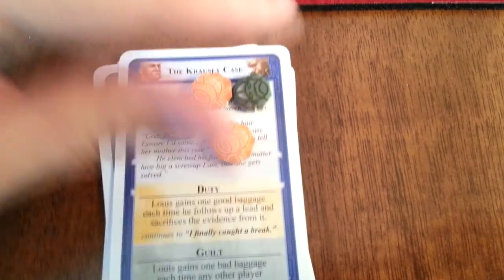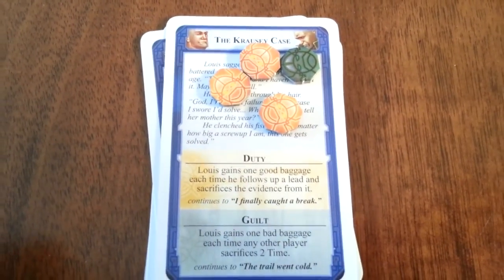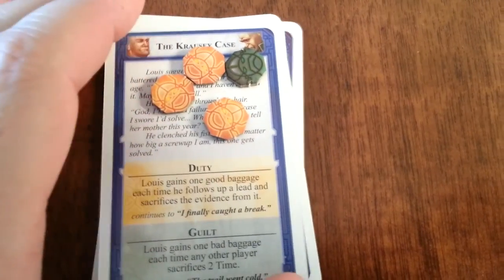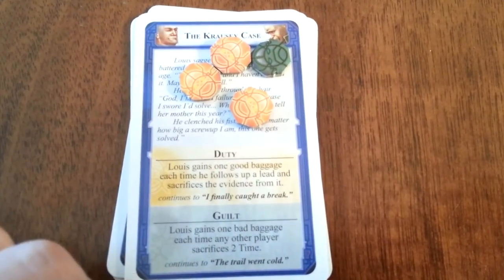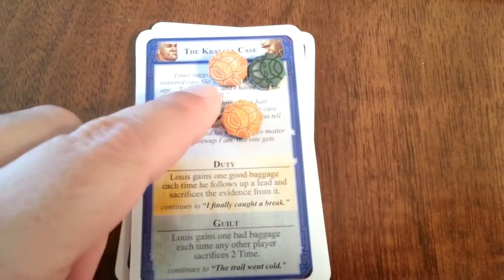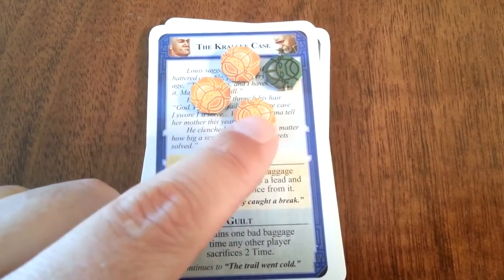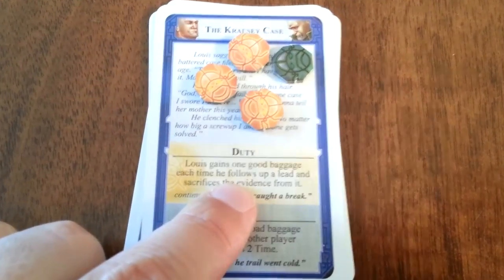Louis cards. At the end of the third day, we're going to go through plot resolution, at least for the first part of the plot. Every player, starting with the first player and going clockwise, looks at how many good baggage they have and how many bad baggage they have. If they have more good baggage than bad, the good part of the plot is going to happen.